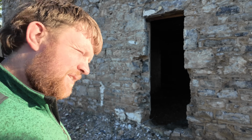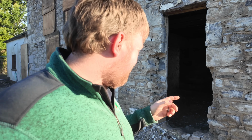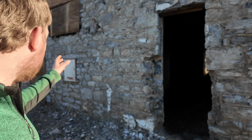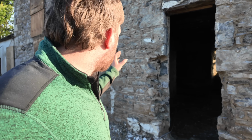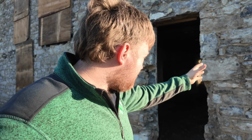It looks really good with the stone off, doesn't it? Yeah, have you explained why it can't stay like that? I did, yeah, I explained earlier. One of the things we will be doing, where we can, is leaving the stone exposed on the extension that comes out this way. Wherever the walls end up, if we have enough nice stone, we'll leave it exposed, maybe this side, especially in the snug where the stove is going to be.